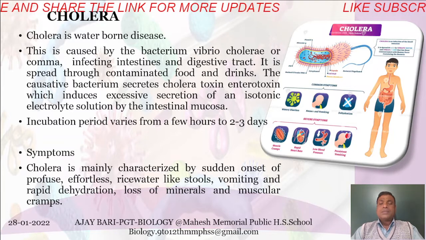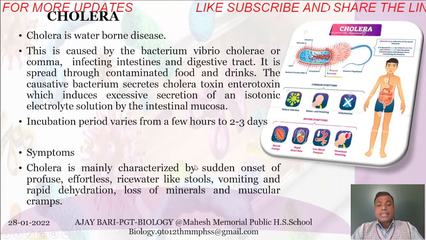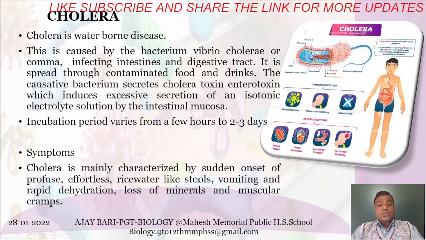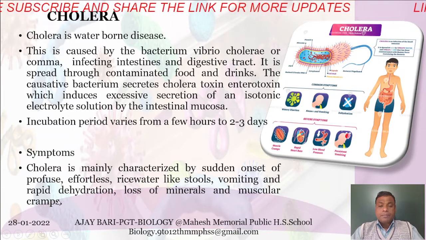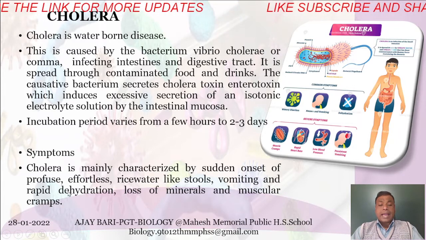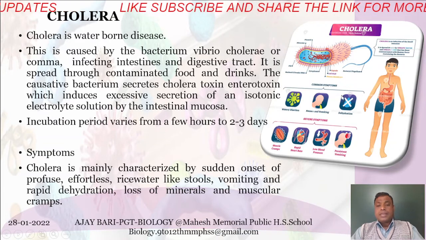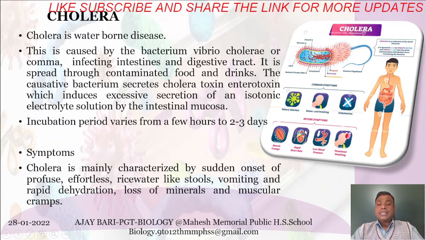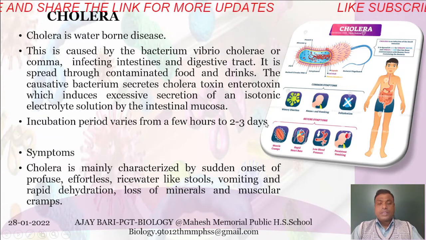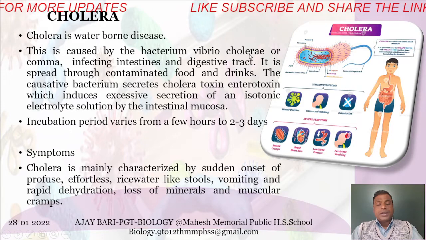What are the symptoms? Take a look. Cholera is mainly characterized by sudden onset of profuse, effortless, rice-water-like stool, vomiting, rapid dehydration, loss of minerals, and muscular cramps. So here, in short, I have shown in the image what the symptoms will be. This may be caused by the cholera bacteria, that is Vibrio cholerae.